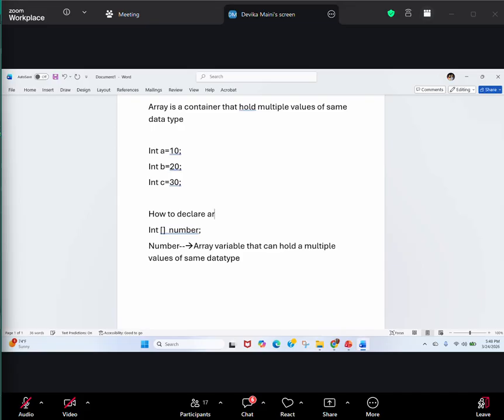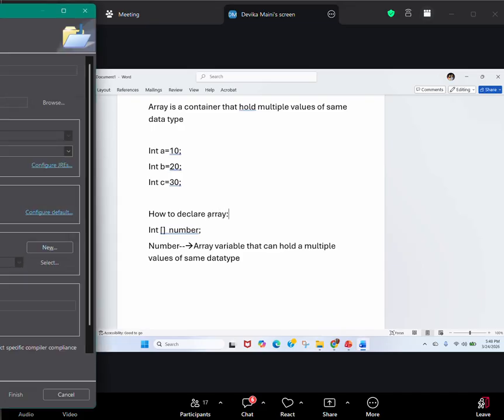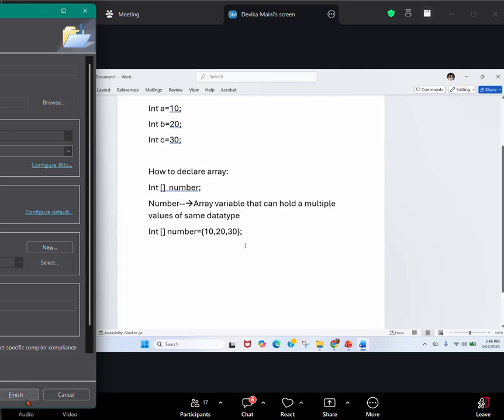So how to declare an array is the very first step. Now, once you have declared int number, assigned to, you write the values using an opening curly bracket and a closing curly bracket, and write 10, 20, 30, followed by a semicolon at the end.